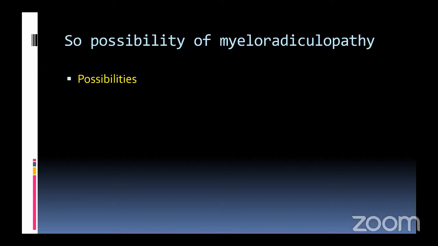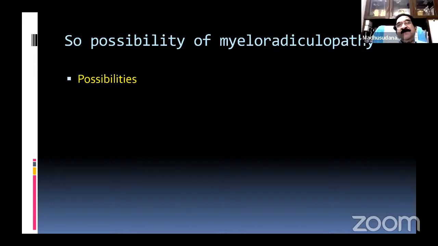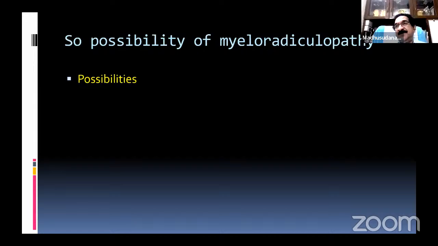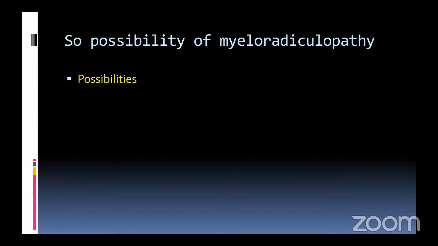Okay, sir. Now, what possibility now? He has got LMN findings and he has got pyramidal findings with some sensory findings. It's not like a peripheral neuropathy pattern. See, he has got hip extension weak, flexion weak, abduction weak, mild weakness, not fitting with a typical peripheral neuropathy or subacute combined degeneration. That is why B12 was done. Also, grossly asymmetrical.